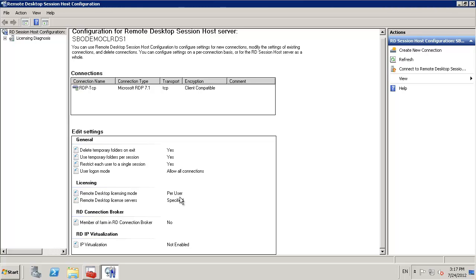So that's done. Next step is I want to now go and configure my SQL server and my Cloud Control Center server. Again, I'm going to go through the same process. I'm going to join those machines to the domain, and then we're going to come back after we've done that, and we're going to install the different components. So I'm not going to run through that process of joining those machines to the domain again. You've seen that enough times now, so hopefully that will be very, very easy for you to follow.